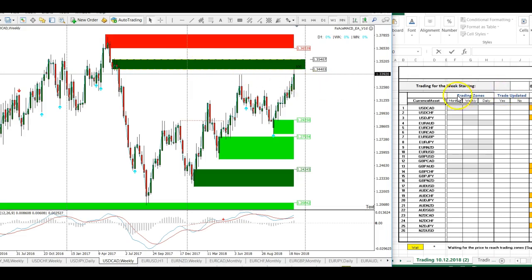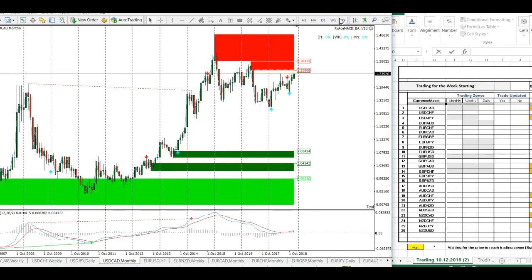So the first thing we're looking at is trading zones. How I identify the trading zones: if it's looking at the monthly time frames, I'm looking for weekly zones inside the monthly. So the first question I ask myself, using my price zone analyzer indicator that automatically draws trading zones for me based on my trading method, is I simply go to the monthly charts. That's a simple question: is price at a monthly trading zone? And to me here on the USD CAD, it is. So I'm just going to put in here a Y for yes.